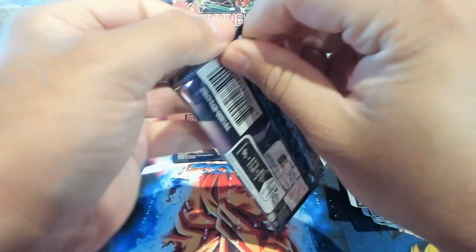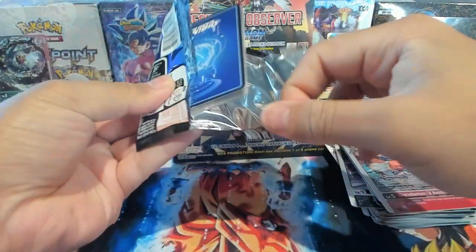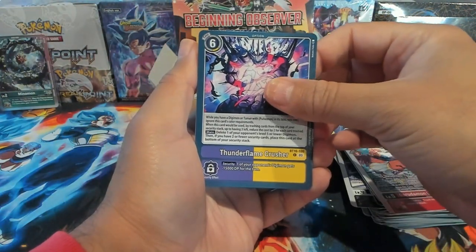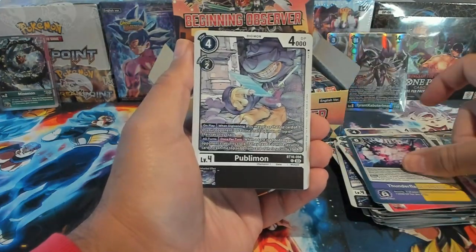We got two SRs. I think you're supposed to get about seven SRs and an Altart, two Altarts, or an Altart secret. Or if you're really lucky, two Altarts and a secret, or an Altart secret.